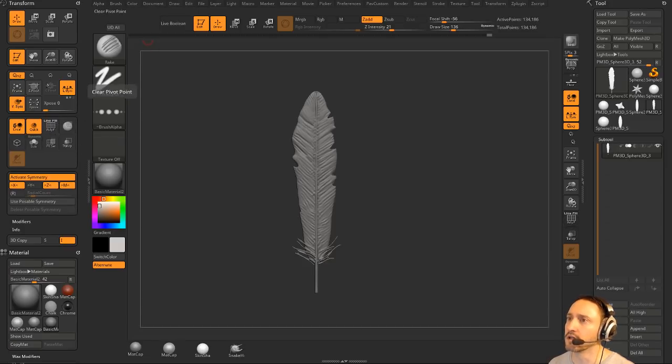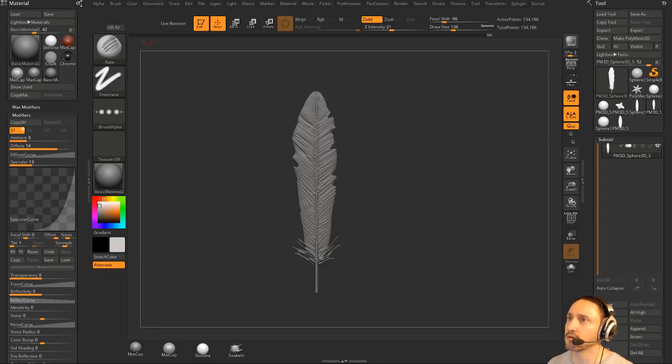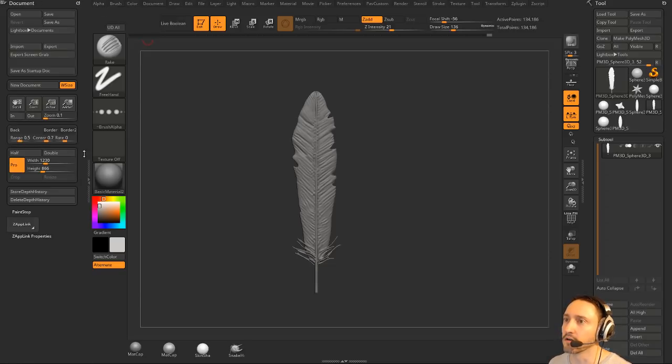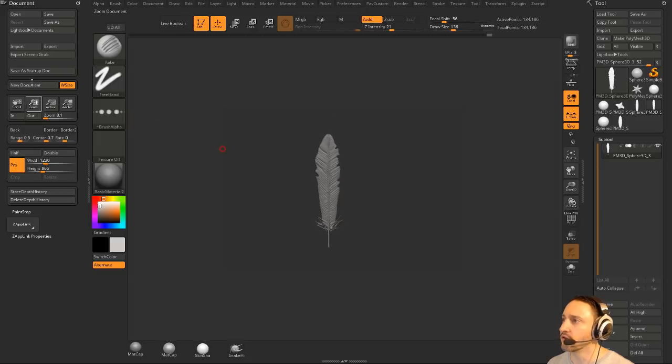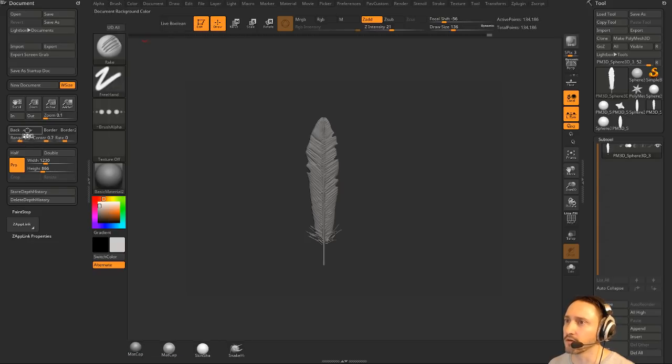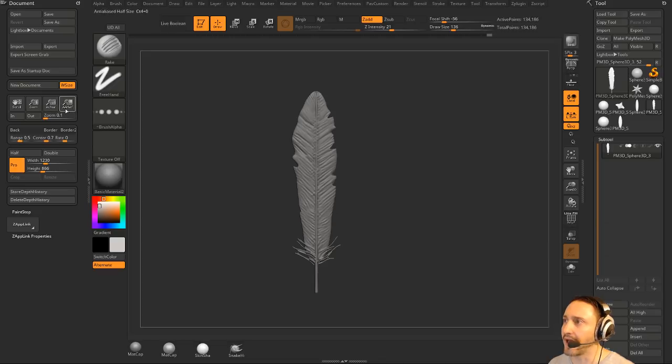And you can actually zoom, transform, material, document. Jeez, can't get up there. Mapping is off a little bit. Okay, so document, we can zoom out of our document, and you can't really see that background very well. Let me change that. I guess it's right here, document background. So now you can see the whole document. If I go to actual, this is the edge of my document, so I can see it pretty well.